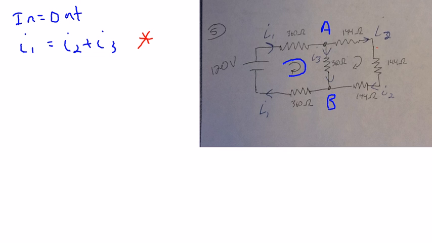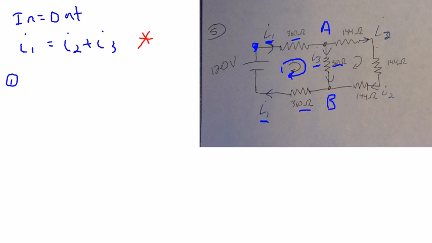So I'm going to look at going through here. I'll call this loop 1. So loop 1, I will start right here. I'm going to go around the loop. I'm going to go through the 360, the first 360, this one, the next 360, this one, and the last 360, that one. The key here is that with the first one, I get I1. With the second one, I get I3. And with the third one, I'm back to I1.